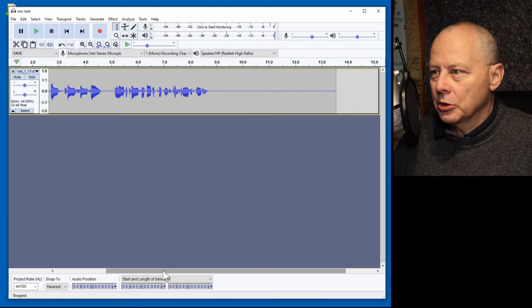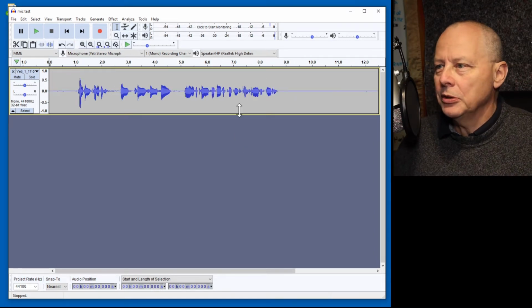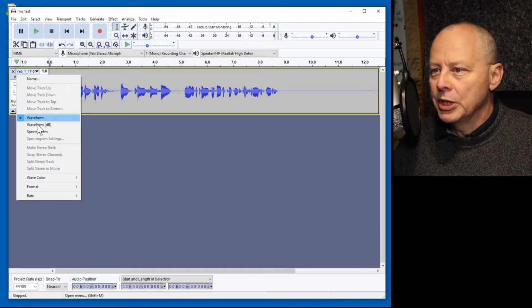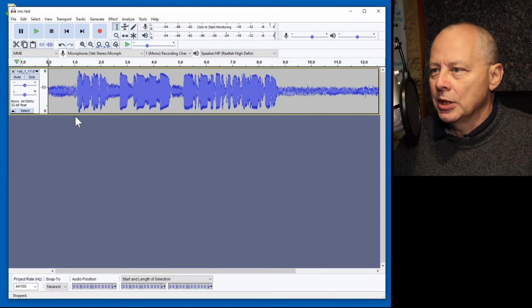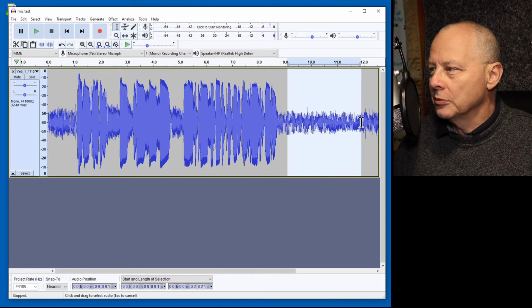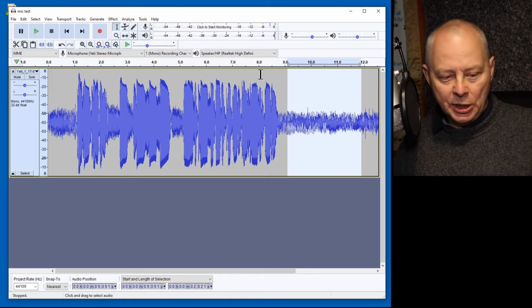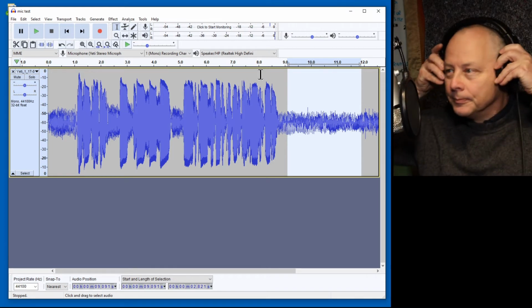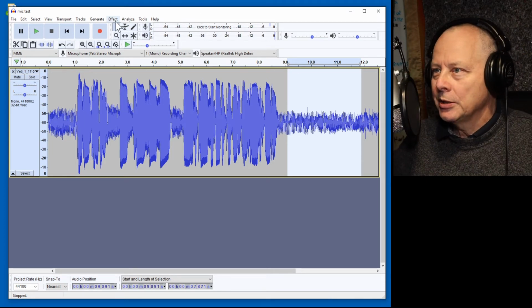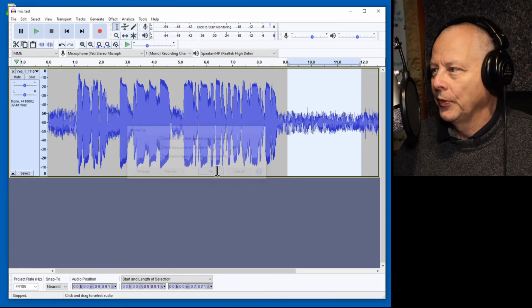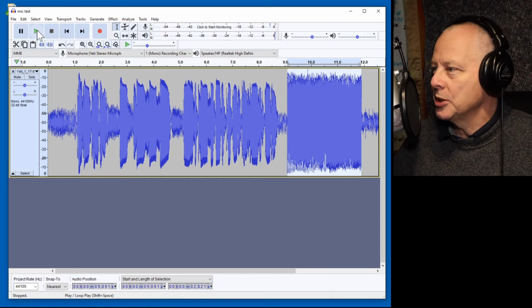Okay, so we've done a recording on this microphone. I'll change the display mode to waveform dB, and this enables us to see the noise more clearly. I recorded a silent period at the end so that we can listen to the noise, and also for use with noise reduction. What I'm going to do is to normalize that portion so that we can hear what is in the noise.